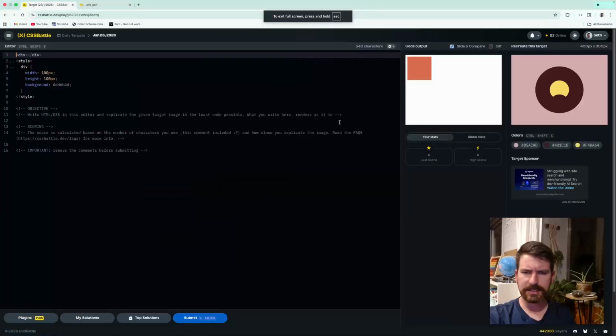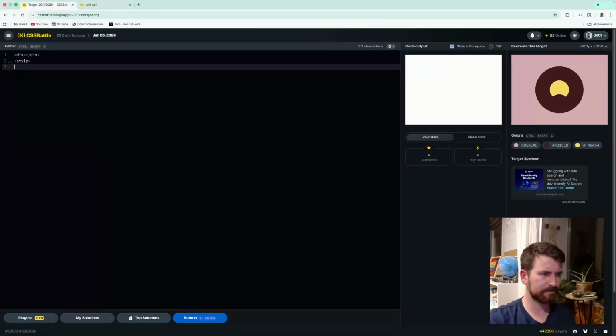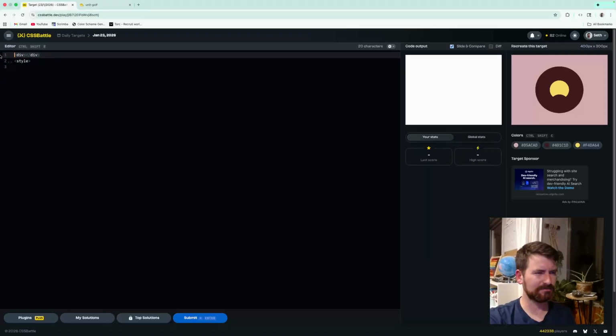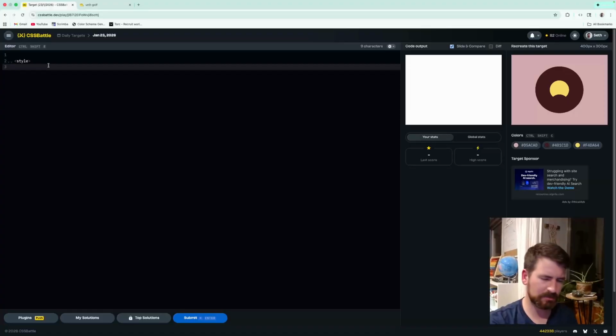All right, CSS battle time, and we have more circles. Looks like a not quite an eye. I don't know how to describe that. An aperture, maybe, kind of, or like when you look inside a ball valve and it's turning. I don't know. That's not important. What's important is how we're gonna make this, right?